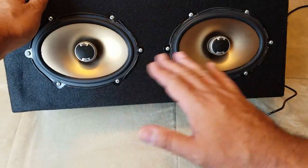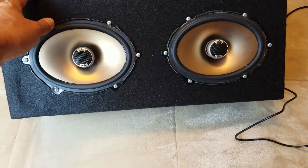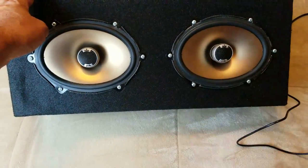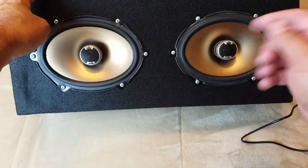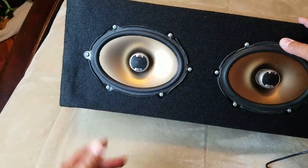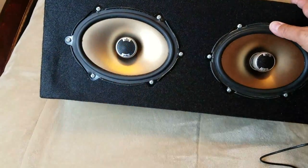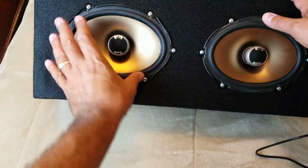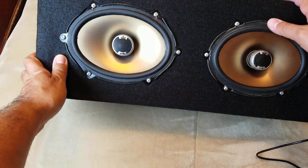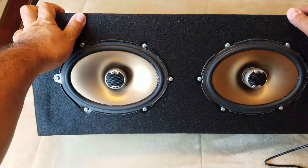I don't want to get flagged by YouTube, but it sounds pretty good and it doesn't look bad. I'm gonna put it in my patio, make a little shelf on the wall, and mount it — with a power strip with an on/off button so family members can easily turn it on and off. The sound quality: the mids are more pronounced, the highs are pretty rolled off, and surprisingly with these 5x7s I get a good amount of bass. I just wanted to share that with you guys — hope you enjoyed the video!